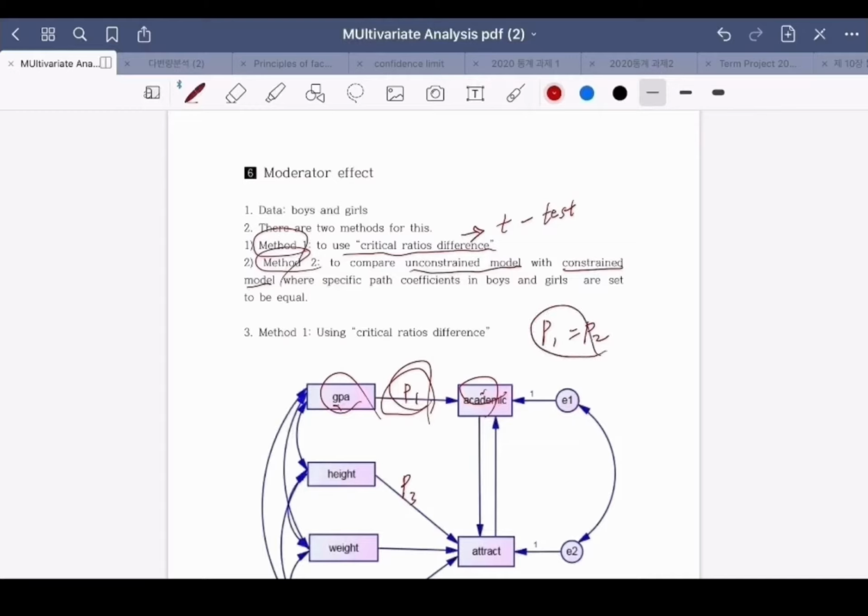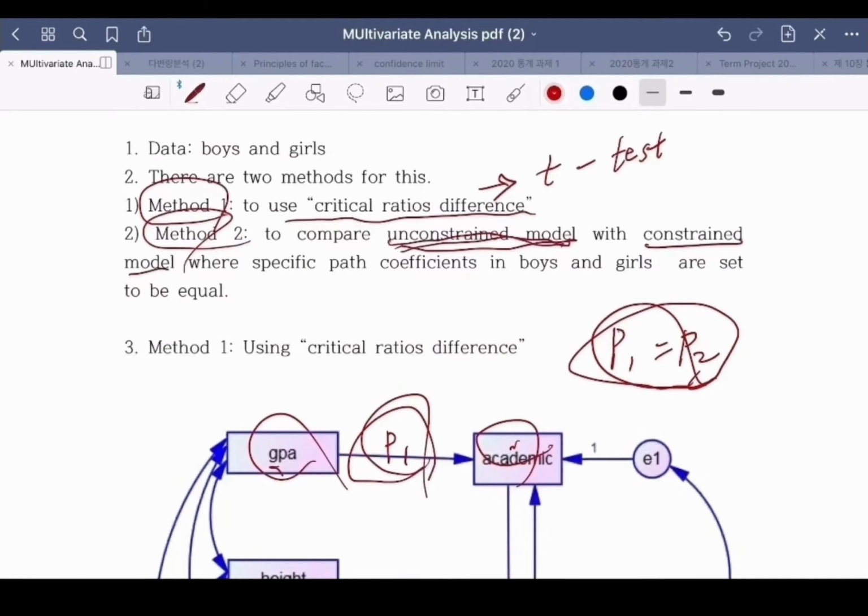You are going to include this relationship into the model. This model doesn't have this relationship, and this model has this relationship. You want to compare these two models, whether you see a difference between these models. Let's go through method 1 first.